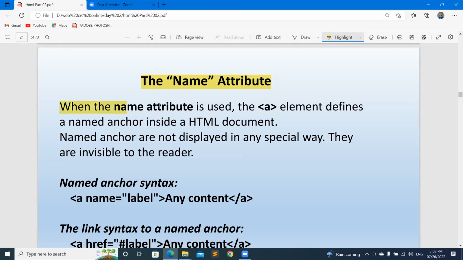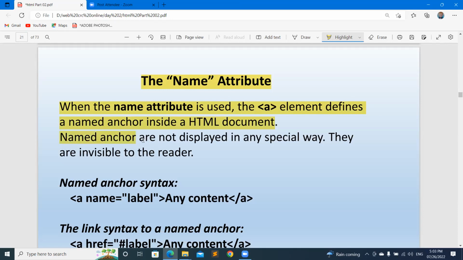When the name attribute is used, the anchor element defines a named anchor inside the HTML element. This attribute is used to name some element in our HTML structure, and it is very useful for linking to some location of our web page.